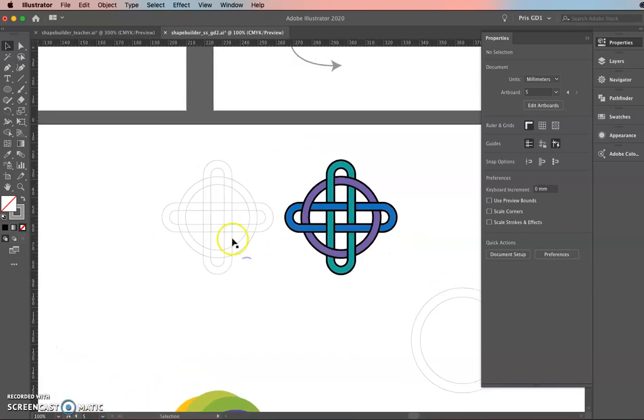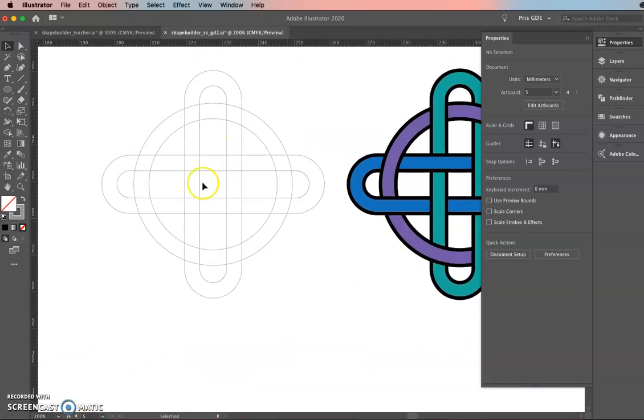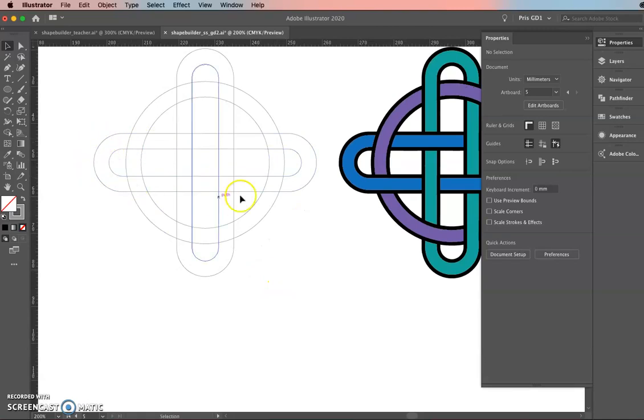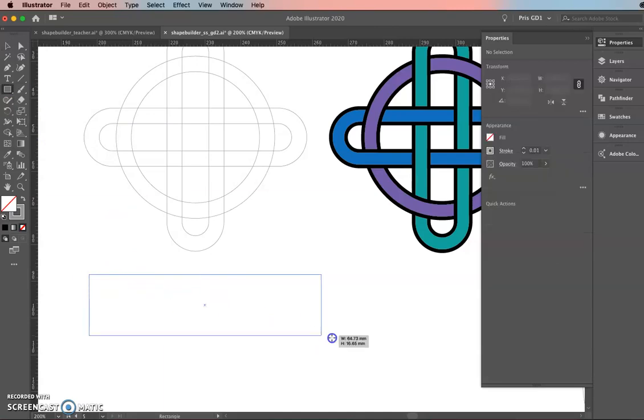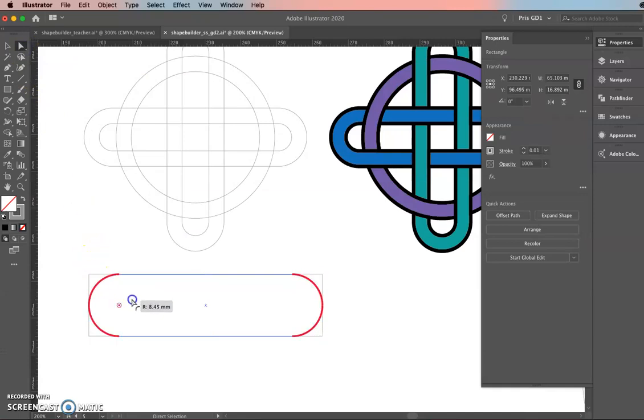So for this, I already have my shapes traced. You asked me how to create the rounded shapes. Remember, I'm not using the rounded rectangle tool. I'm using a simple rectangle tool, and then with the direct selection tool, I click and drag to create those borders.